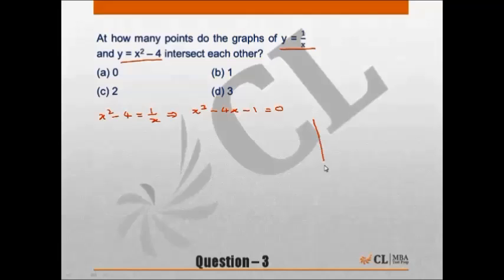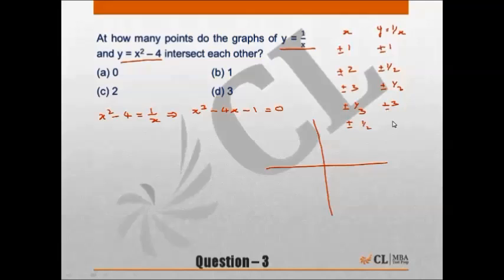Let's look at drawing the graph of y equal to 1 by x. Okay, x and y, which is nothing but 1 by x. If x is 1, y will be 1. Similarly, if x is minus 1, y will be minus 1. So x is plus minus 1, y will be plus minus 1. If x is equal to 2, y will be 1 by 2 or 0.5. Similarly, minus 2 will give me minus 0.5. So plus minus 3, plus minus 1 by 3. Similarly, if this is 1 by 3, this will be equal to 3. And similarly, if this is equal to plus minus 1 by 2, this will be equal to plus minus 2.